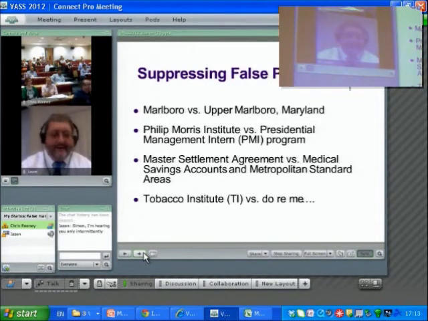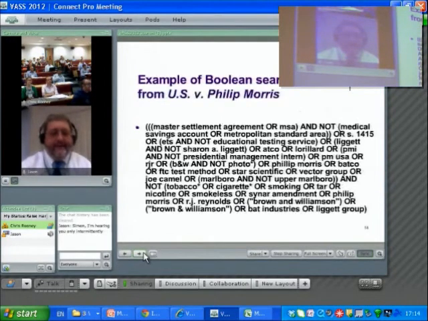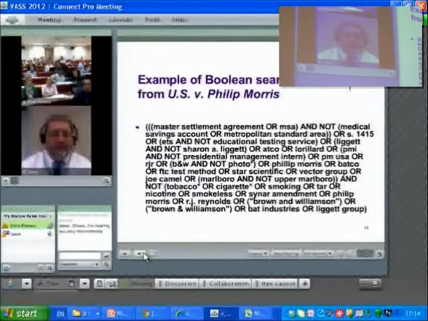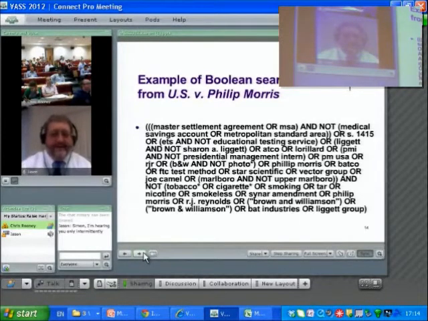And I knew then that keyword searching was tremendously inefficient. I came up with these Booleans. This is what lawyers have been doing for the last decade. Keyword searching is a Boolean string with ors and ands and nots. But you get some relevant documents, but you get a tremendous amount of irrelevant, non-responsive documents, and you miss documents.